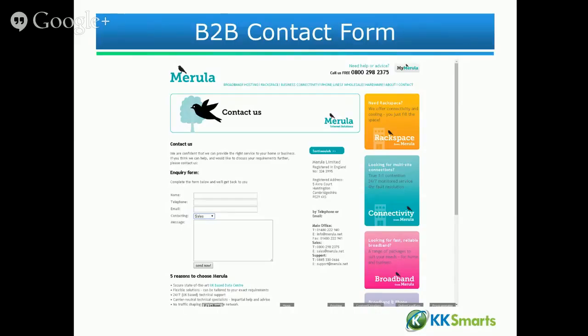If you go further into the site, you'll find a contact form. Now, there are numbers of fields on the contact form, so all of those comments about micro and macro conversions follow through here. It's not clear which fields are mandatory, which are optional, but again, you've got the opportunity to measure the completion of the form as a goal.